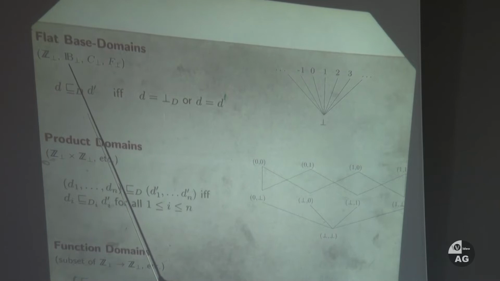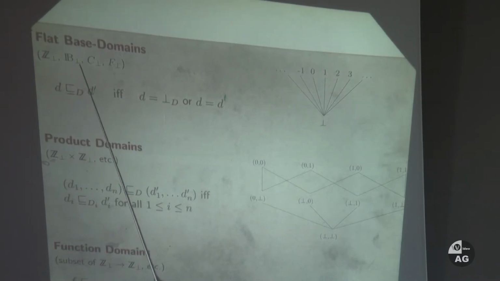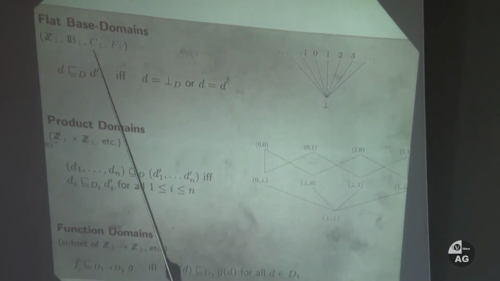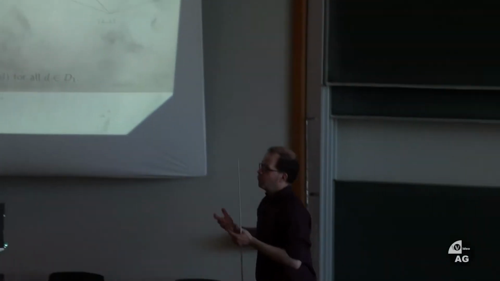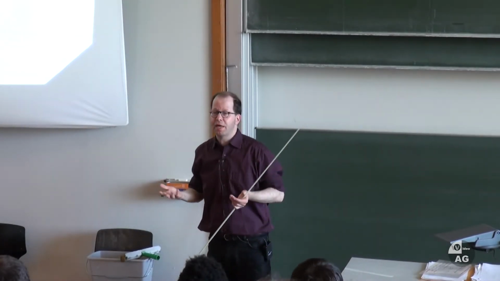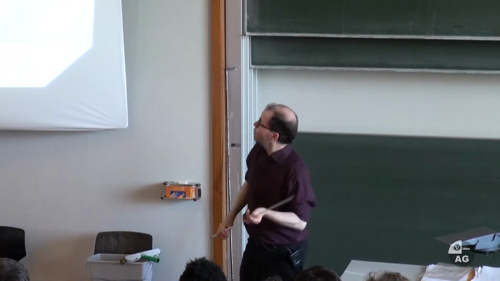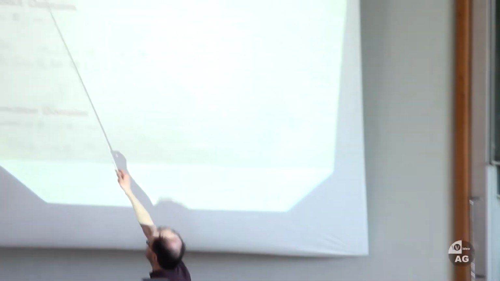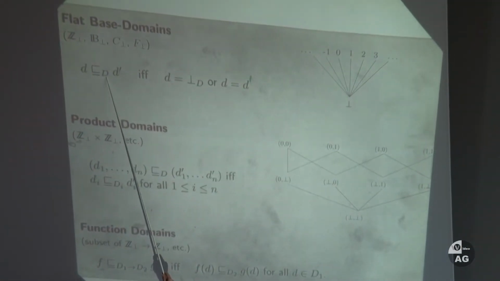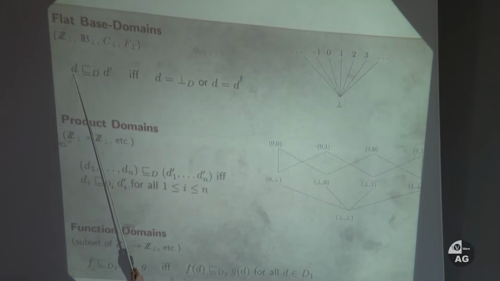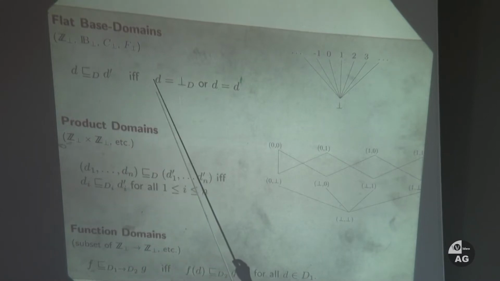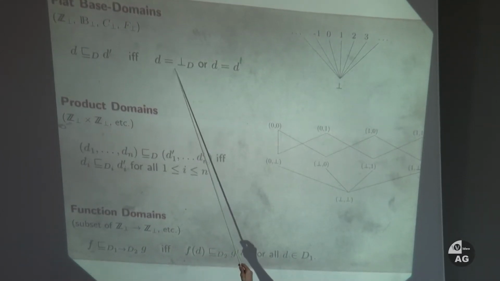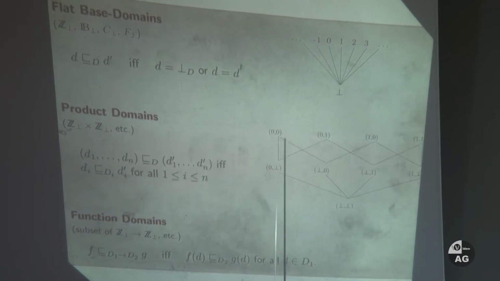So we take the natural values, but we extend them by an additional element, bottom for booleans, bottom for characters, and bottom for floating point numbers. And we can then compare elements by their definedness. And we had this relation here. So if we have such a domain of values D, then we can say that some element small d is less defined or is identical to d prime if and only if, for these base domains, either d is undefined or d and d prime are the same.